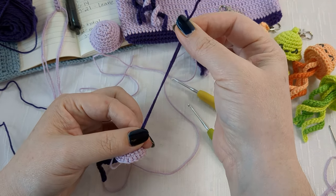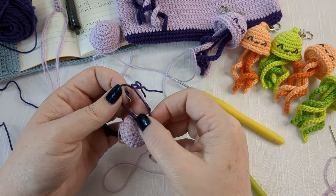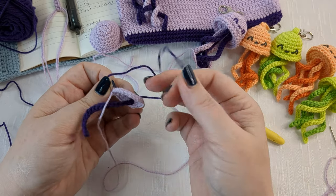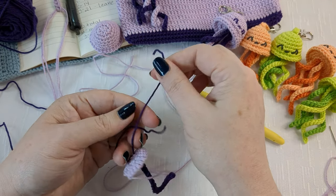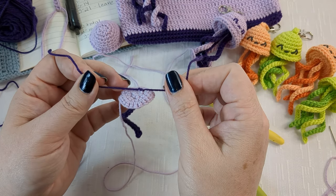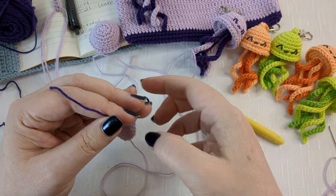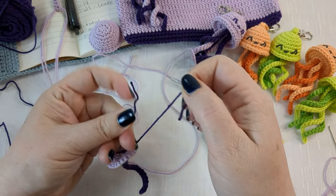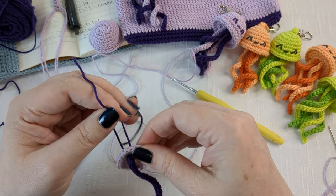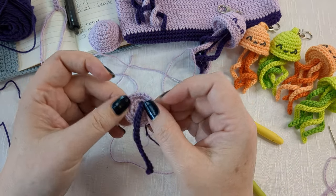And the tails will become your filling, so you don't need any extra filler. You'll have enough tails from these tentacles to pretty much fill it up. So I'm going to tie this in place like that. And I usually tie it 3 times. So that's 1, 2, and 3. 3 ties. And that's our first tentacle.